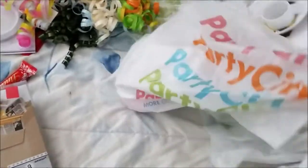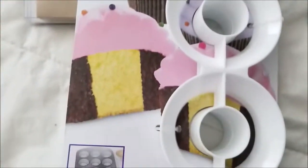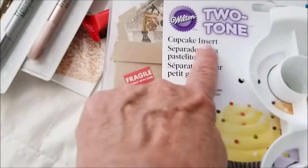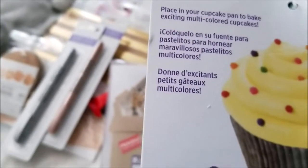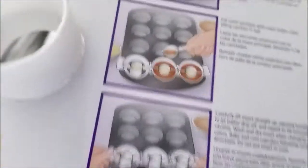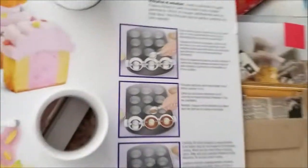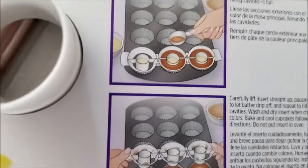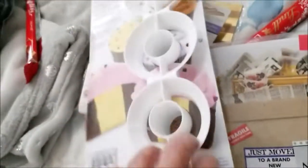Then I picked up this — I think my daughter might really enjoy it. It's called a two-tone; there's three of them, all attached. They're cupcake inserts so you can put one cupcake flavor on one side and maybe put something else in the middle. It tells you on the back how to use it — you fill it up with one kind, then with the other kind you slowly lift it out. Supposedly it's going to work — I thought that was kind of cool and thought she might like that.